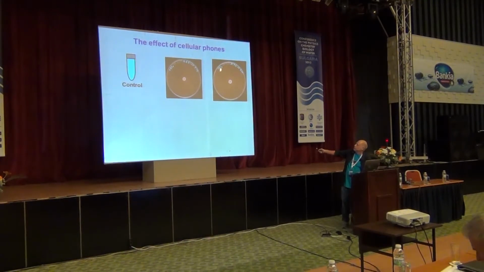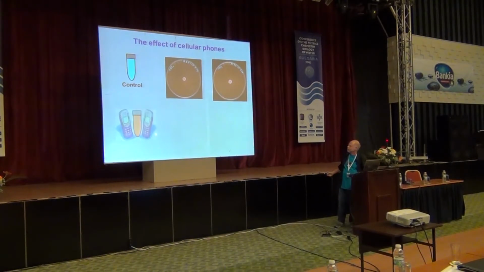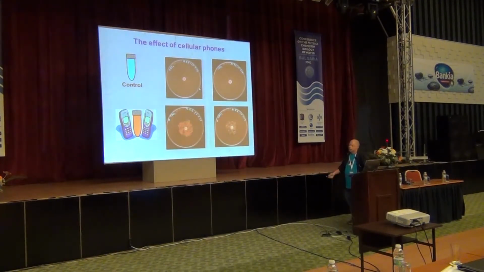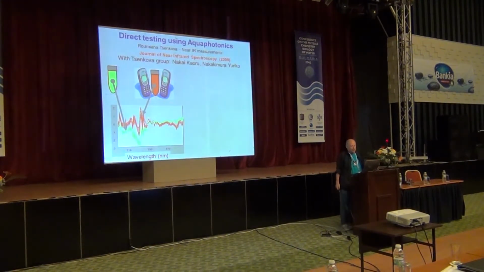Anyway, so the effect of cellular phones, one of the things, and the question for you that I didn't have time to ask, did you try a cellular phone to see how it affects the... Oh, okay, so I'll show you how it affects the bacteria brain. So, this is a control, conditions that was hard for them to work. You have a cellular phone, 5 minutes, and then put the bacteria in the fluid. And there is no heating of the fluid, okay? It's not a heating effect. And then you grow the bacteria. And that's afterwards, and you still see the memory.